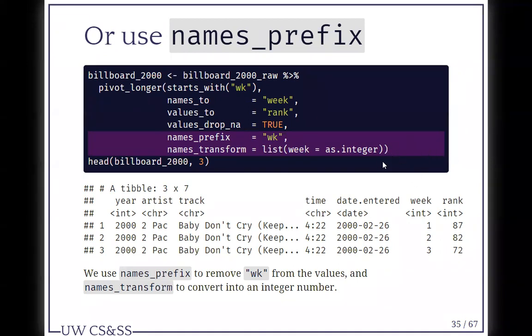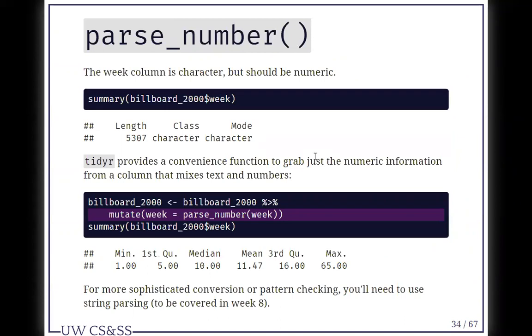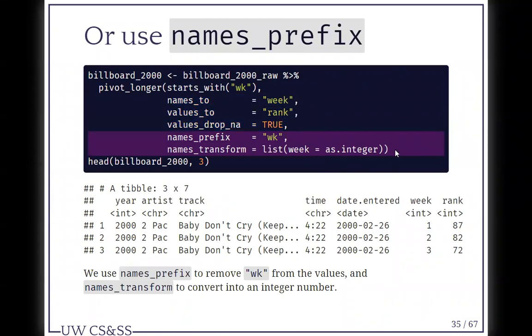I tend not to pivot longer and include these kinds of things because it's confusing to my brain. It's kind of a lot for me to look at and remember what it's doing. So I tend to stop at this step and then use this kind of format. But I wanted to make sure that y'all were exposed to this way, where some people have lots of the options just put out, so it's only one command. But I'm no computer scientist. I'm not trying to optimize the amount of lines that I write in my R scripts.